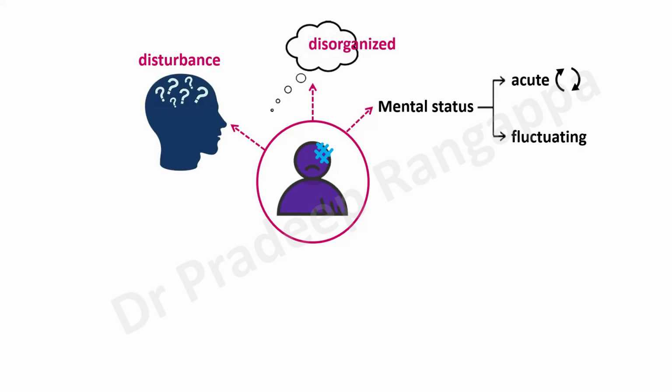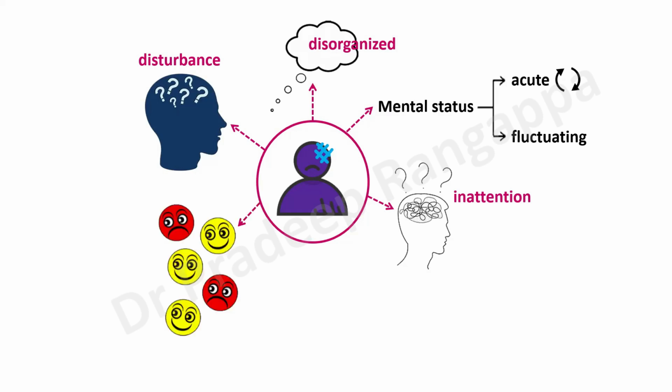The cognitive impairment will be there, and there will be disruption of their mental capabilities and inattention. They cannot pay attention to any aspect that you may be communicating, or any focal aspect. And there'll be a huge mood change. I'm sure most of the listeners are aware there are different types of delirium: hypoactive, hyperactive, and mixed. There can be intense sadness, or there can be an elated mood. So mood fluctuation is another important component of delirium.